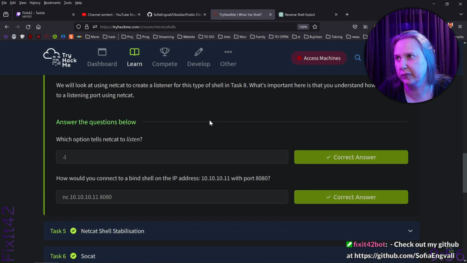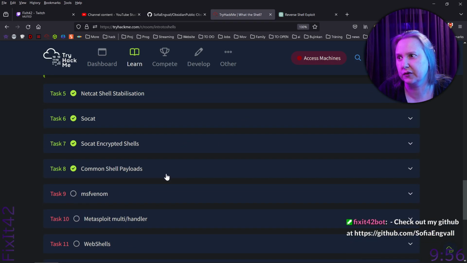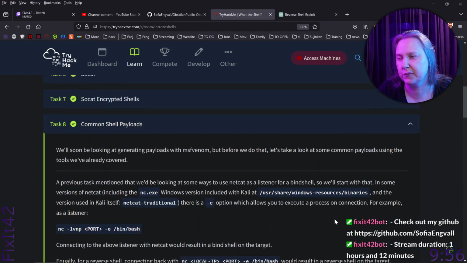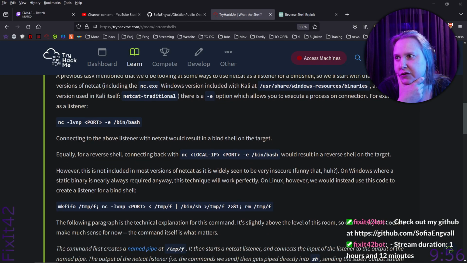But this wasn't helpful, actually. We'll look at this in task 8, and we're in task 8 now, so let's continue. And let's actually read this again. Now this is about the -E. It's not available all over the place.